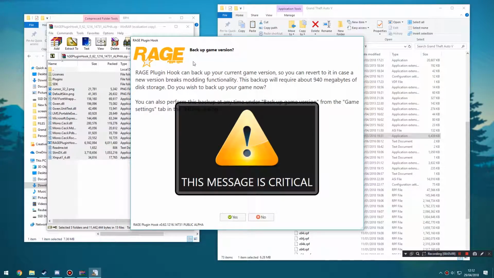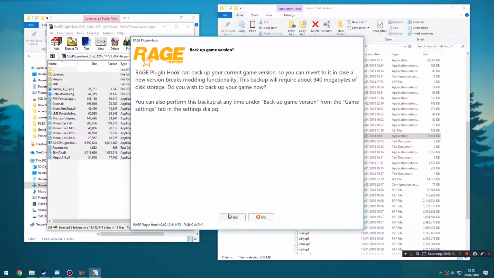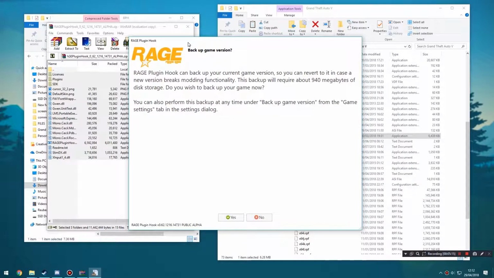But this is a backup version game. Sure, you can do this, it's quite a useful thing to do, but you know, our clean version of the game that we did with multiple directories in episode 1, our clean version is going to suffice as a backup, so I'm going to hit no on this, but feel free to hit yes, it's purely up to you.